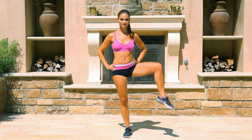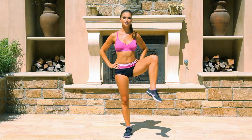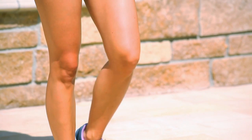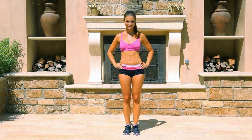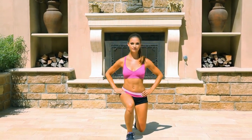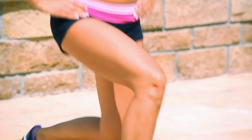And switch sides. Make sure we keep a consistent 10 to 15 reps on each side. And front lunge to one standing leg. So you're going to take the right leg, lunge into it, and drive off your heel to the back standing leg.